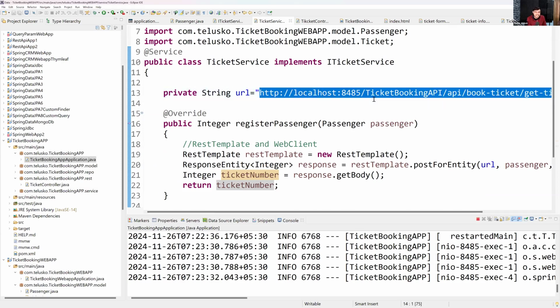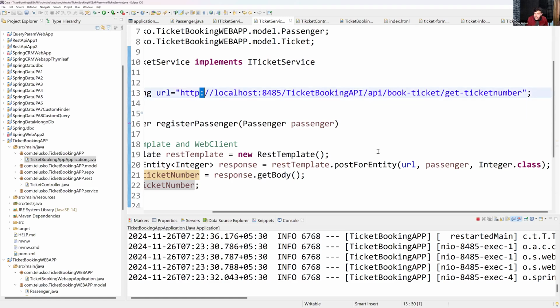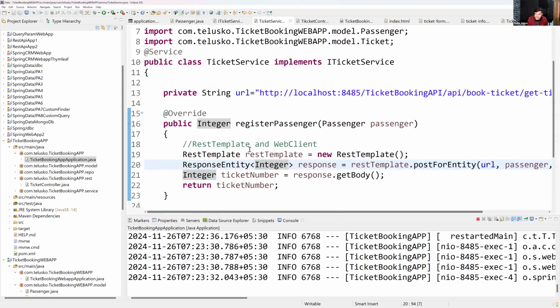In the Feign client, which is in the microservices, you'll understand that hard coding this will make your application very specific to some services. What if there are multiple services in your application? That's where the problem of REST template and web client, the replacement comes into picture, which is the Feign client. In the microservices, you'll understand the Feign client. I have specified the URL. I have told what is the data I'm passing and what is the result I'm expecting. I have got that here. This is part one of the story.